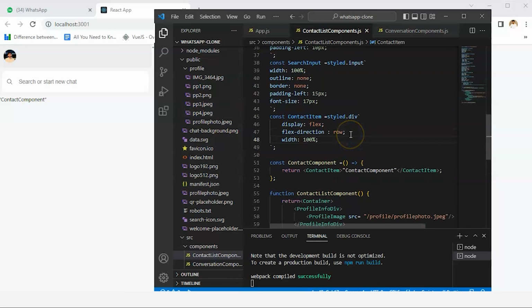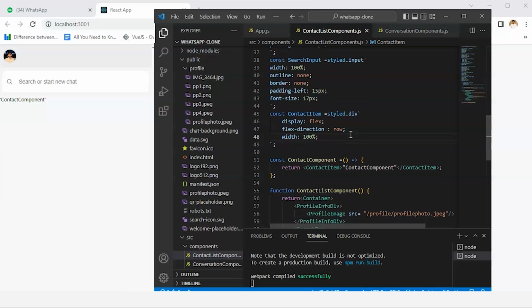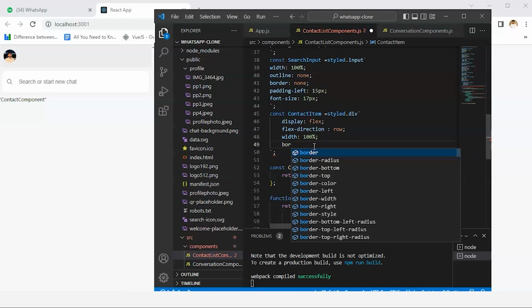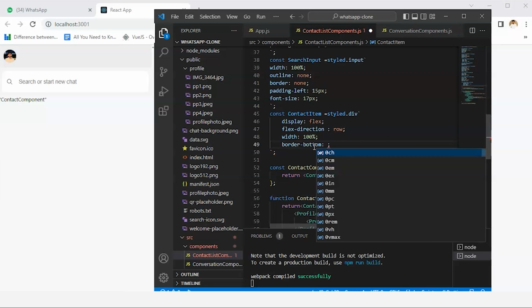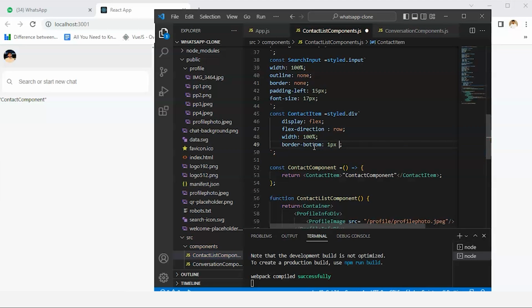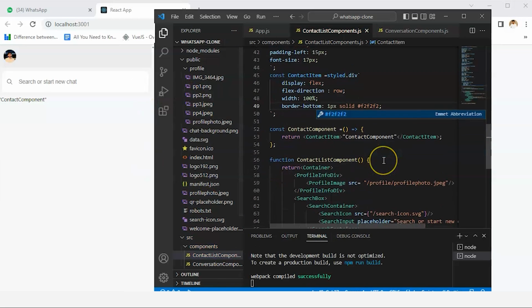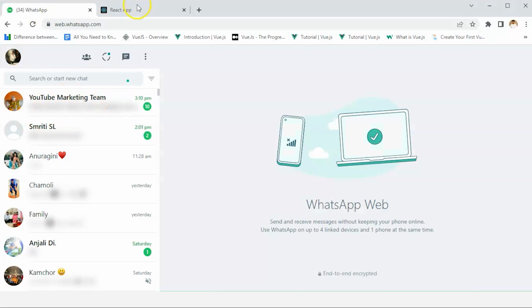Contact item. Let's write border bottom 1 pixel is fine, which is solid, hash f2f2f2. Let's save it. Yeah, we are now going to create this component.